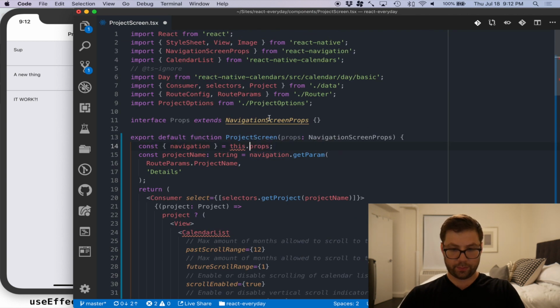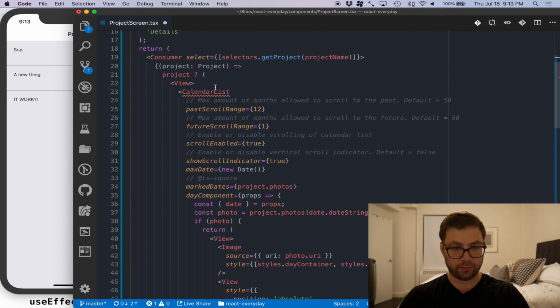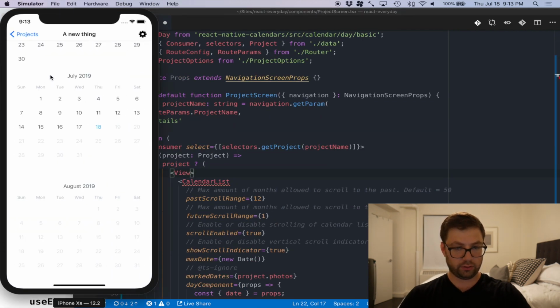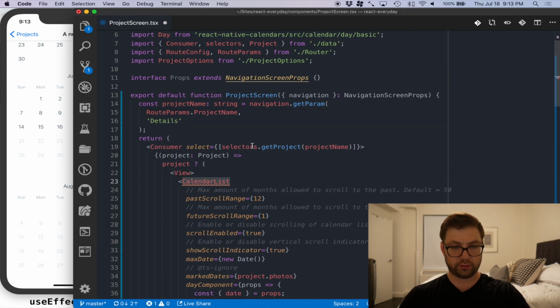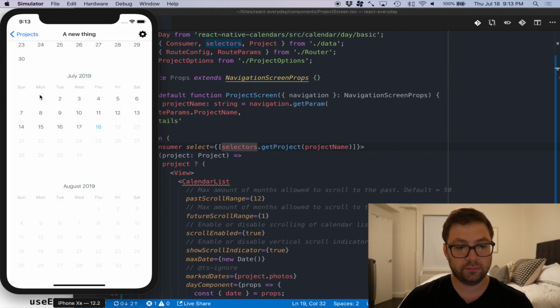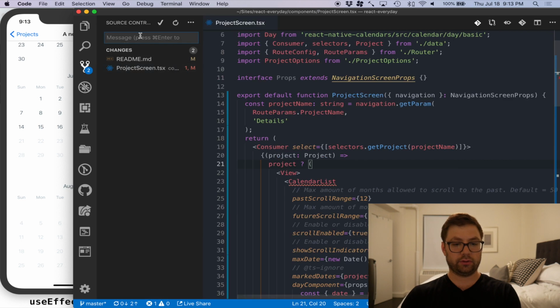And then we have this dot props. Any other props? Nope. So I can just say navigation and then delete that. And that's it. Same error as I had before, so I'm not going to worry about it. This is the project screen, so this is going to be this screen, because it's looking like calendar lists. Let's save that. Nice. It gets easier with more practice. Sure, convert project screen. Oops, just want this one.